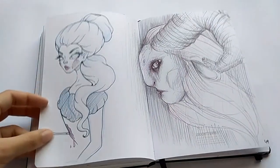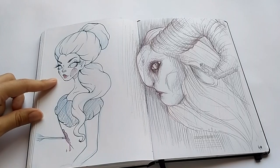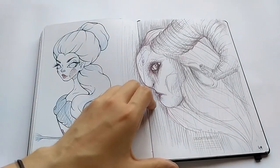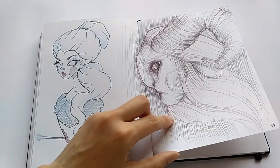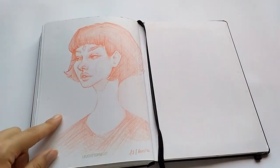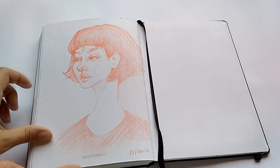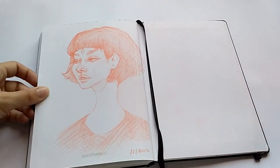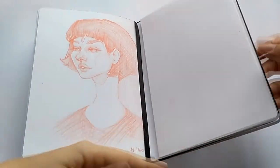We're coming to the end. This is a weird lady I decided to draw. And this is inspired by Pan's Labyrinth. And the quick page is a quick study of a face I did because I wanted to finish it already, and I really enjoyed doing this little face in here.